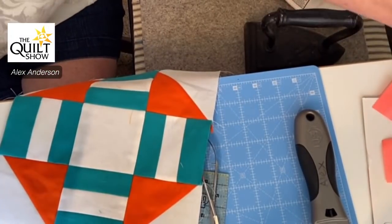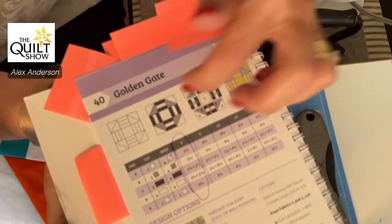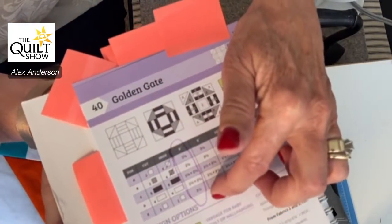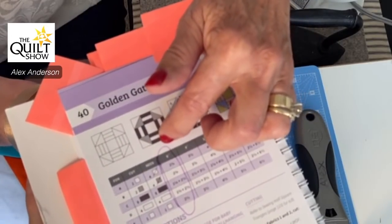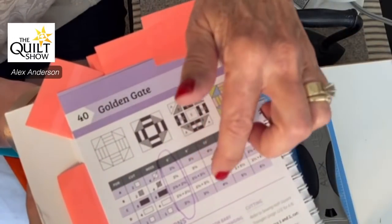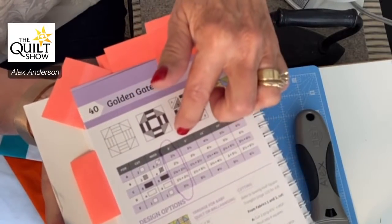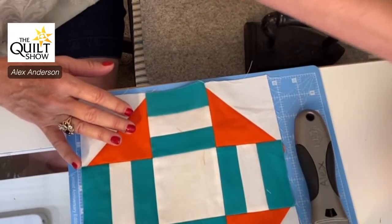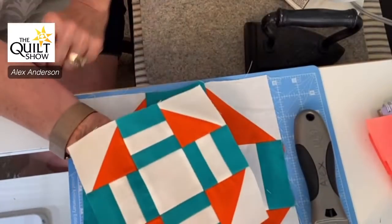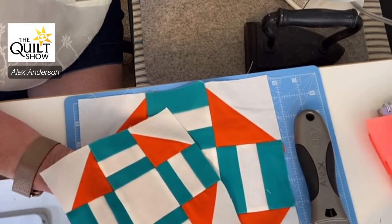So I suggested on Monday that you circle what you're going to be working on. I circled it with a purple pen because I know it's going to disappear. I could use my friction pen, and then I could also take an iron and hit it and it goes away. I just assumed that the 6-inch was the 8-inch or 9-inch. So I ended up with a block like this, way too big. So take advantage of this book. It's a textbook, when I really wanted a block this big. So here we go.